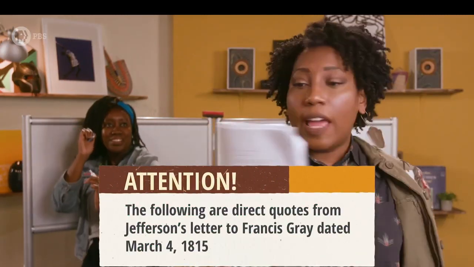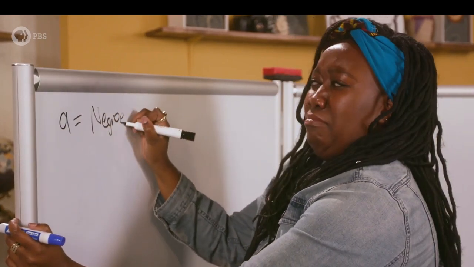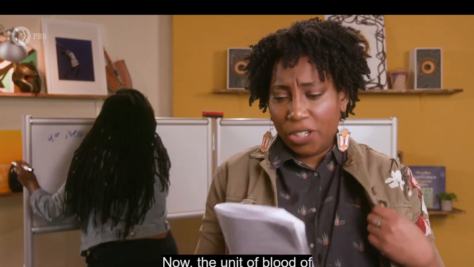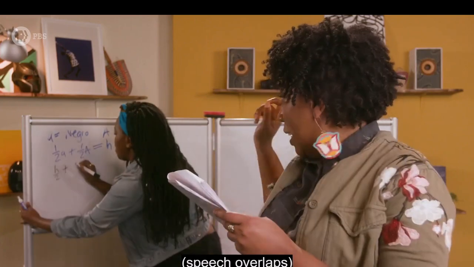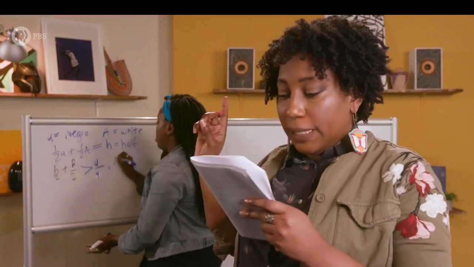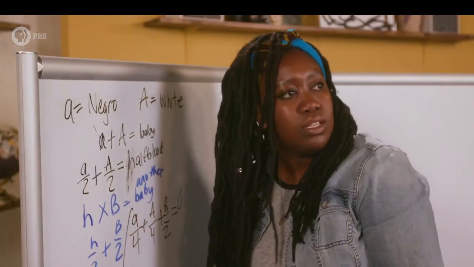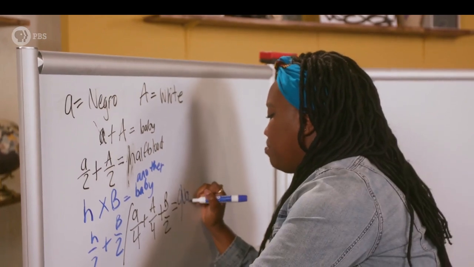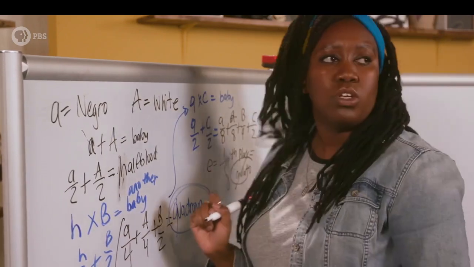Okay, you ready? Yes. Okay, little a equals pure Negro, and capital A equals pure white. Now, the blood of the issue, that means kid. So the second crossing is half of a plus half of B, over two. The third crossing equals one quarter, so it is one eighth of A. So now it's one-fourth Negro, one-eighth of A, so that the third cross, that third equation, clears the blood.